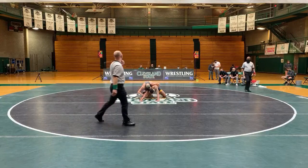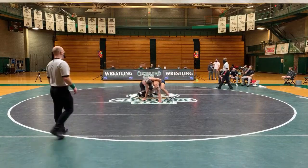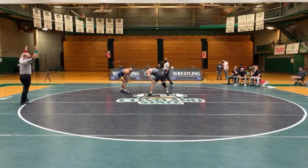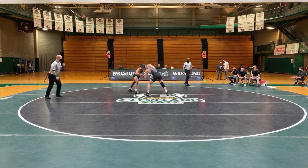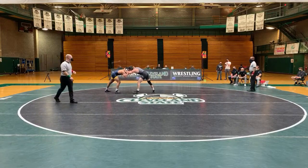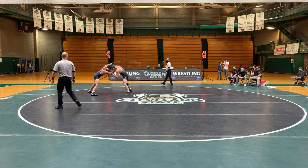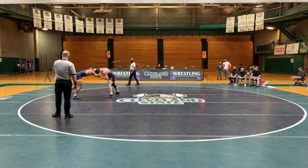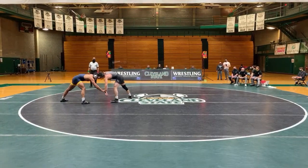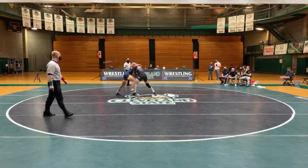Adams underneath, see how quick he can attempt escape here. Can Adams extend his lead here? Smith riding claw. Adams turns in, one escape. Adams, 5-0 lead. Noah Adams, the redshirt junior, 5-0 on the season for Coach Flynn's Mountaineers. The Mountaineers are 3-2 as a dual team, 15-13 lead right now for Cleveland State as far as the dual score.